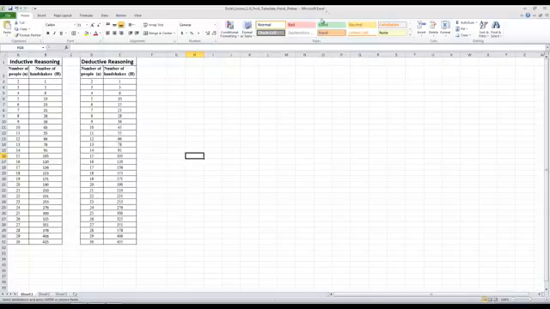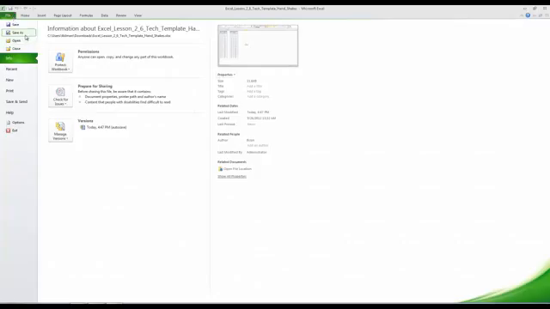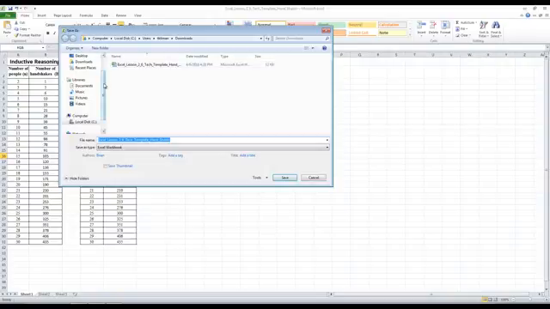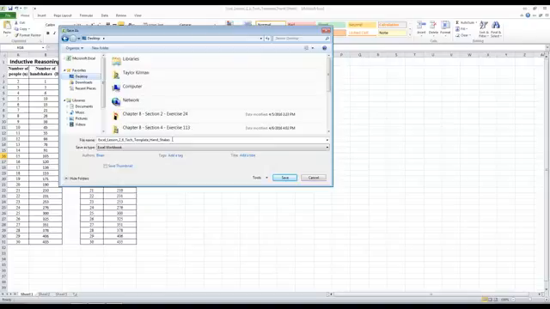Remember, when you download a template, your name is just the default name of the file that the publisher gives the spreadsheet. We want to name it the way you're supposed to for Math 1100. So go to Save As, save it somewhere where you know. Go to Desktop. I've been helping people in the lab, and some people save it wherever the default location is, and then they can't find the file later. So make sure to put it somewhere where you know the file is. I always say Desktop so you don't lose it. So I selected Desktop over here.